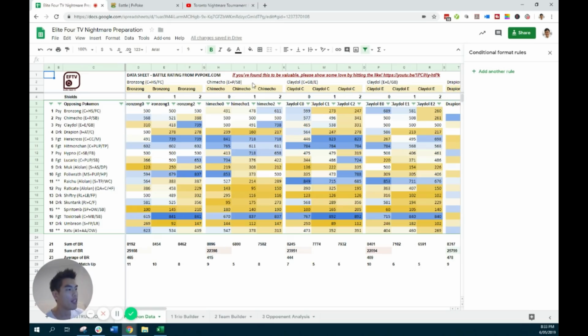Orange means the Pokemon at the top is going to lose to these Pokemon. So you can see Chimecho is not doing very well in this cup. He's got some specific matchups. He's obviously good against the fighting types, but against the rest of the field, it's pretty tough.